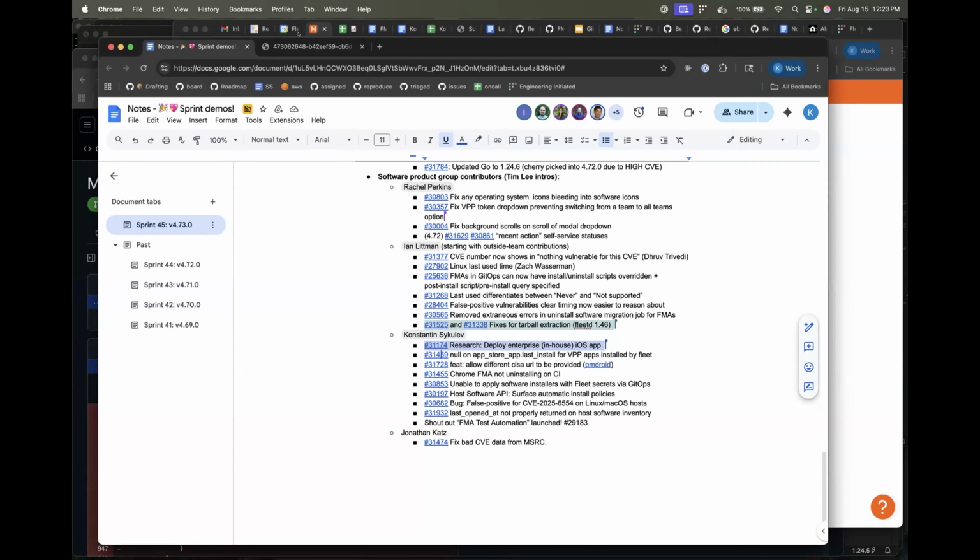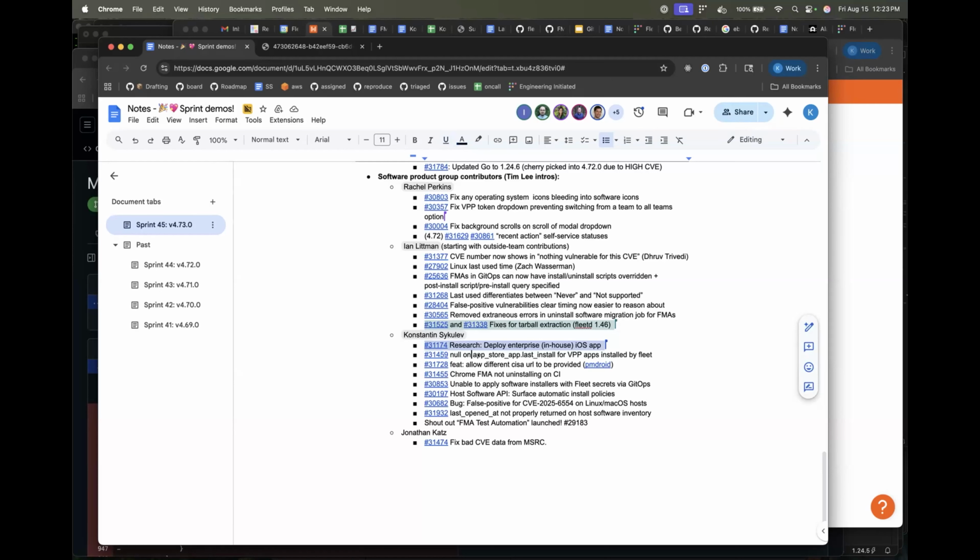Yeah, so I did a lot of research on how we are going to be able to deploy enterprise applications, which are basically applications for which you get a special developer license, and you no longer have to take it through the App Store review, but can rather just deploy directly to devices. Some of our competitors do this now, and we will also be doing this in the near future.